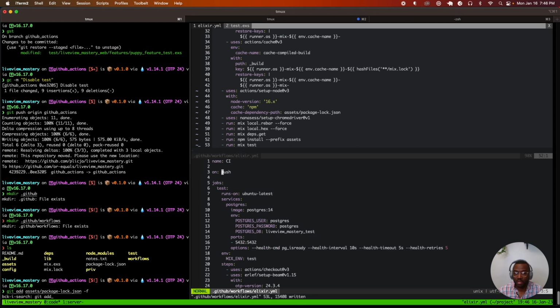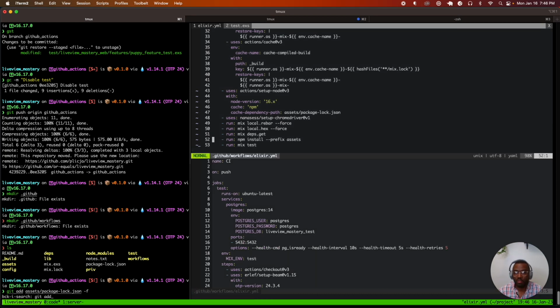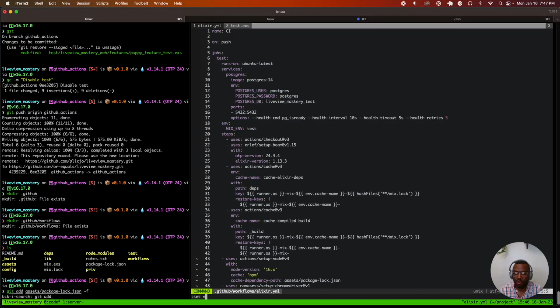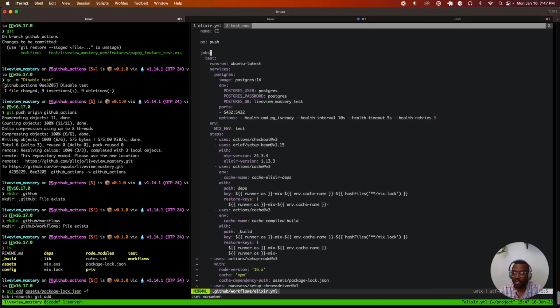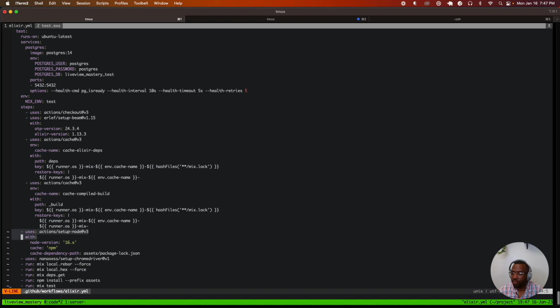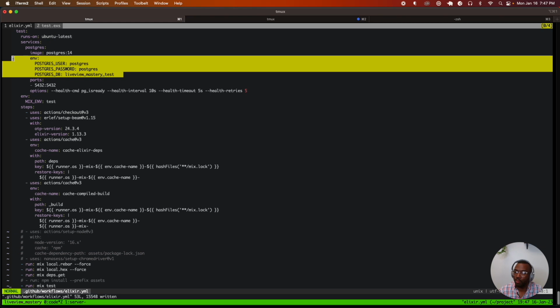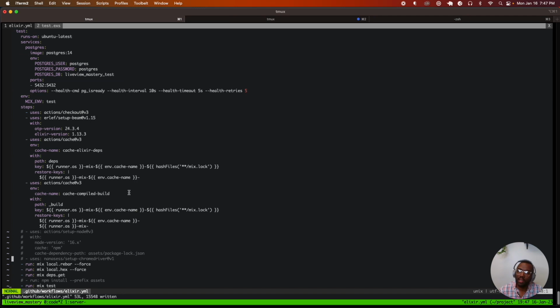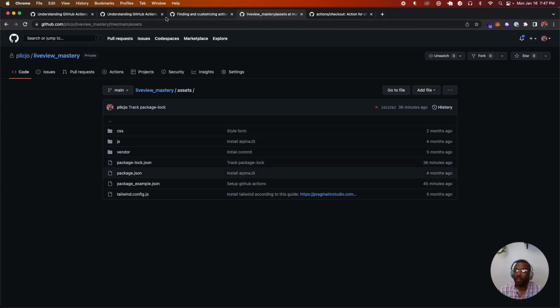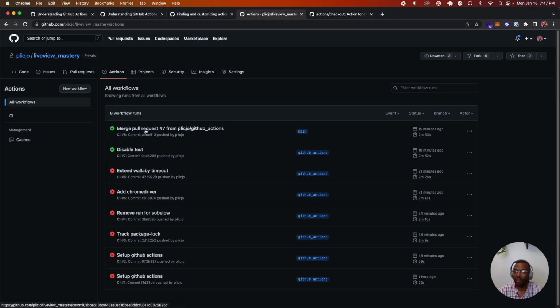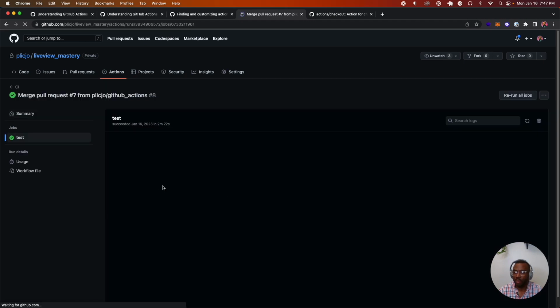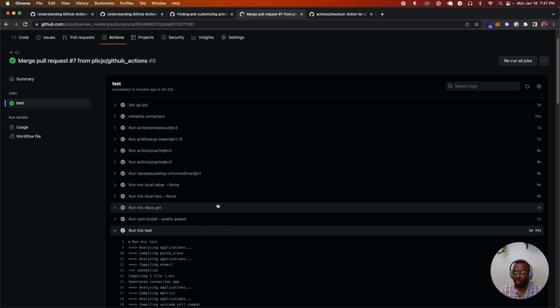And this is the only thing you need to set up GitHub Actions. I'm going to give you a nice view of this file so that you can copy the things that you may want or need. Typically, if you're starting from new, you're not going to need some of these things, like Chrome driver. But if you set up the rest of these things, making sure that your environment variables for Postgres are lined up with your project, you will be able to get GitHub Actions running, and you will be able to run your tests and make sure that on every push, your code is in a good state.